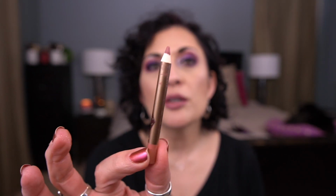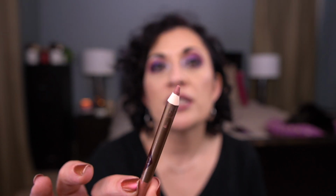So let me walk through the items that are left. I still have, for the letter C, the Charlotte Tilbury Lip Cheat Lip Liner in Pillow Talk. So it's this one here. My goal for this is to use 1/3 of the pencil. And I'm still working on it. I actually am wearing it today with the Makeup Forever Artist Rouge Creme lipstick in Rosewood. So it does go well with this, and I do need to finish this.